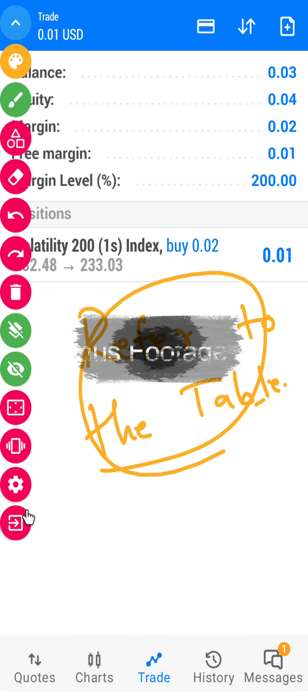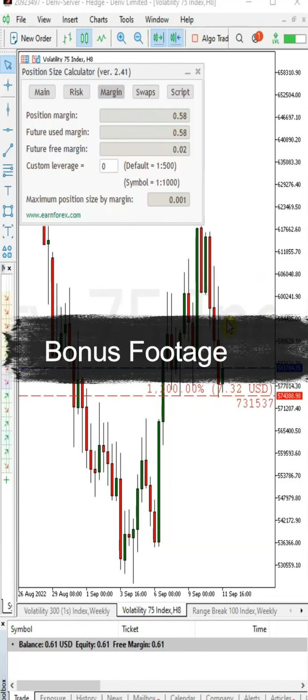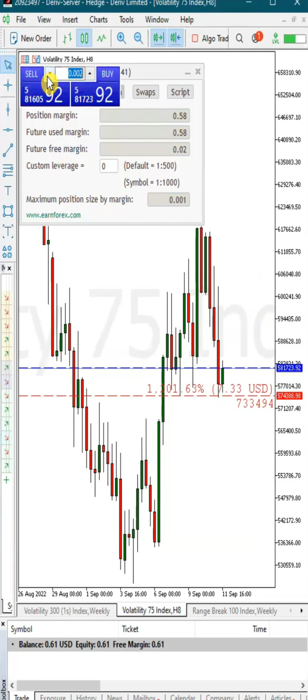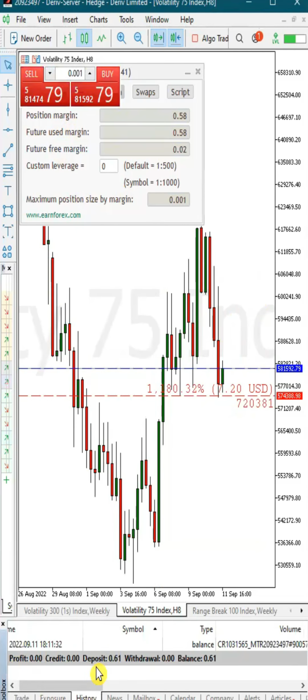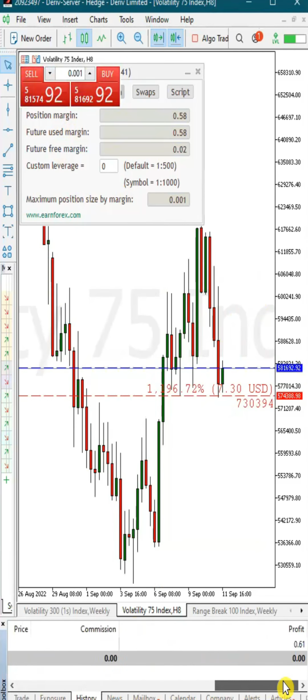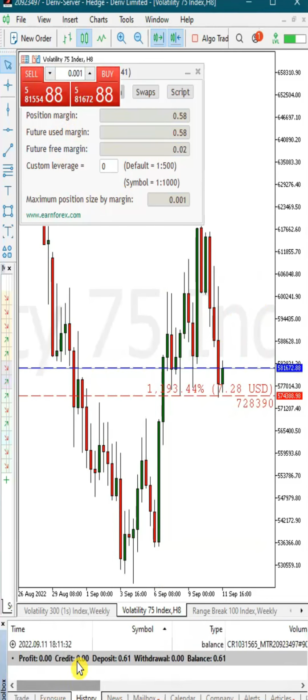So let's quickly look at that balance footage. Of course, this one right here was recorded on a PC, and the footage is sort of moving fast, as you can see. Same thing, same small account. You will see how it gets to grow. But again, I'm highlighting that concept of having room and not having room, whether the broker will allow you, all those kind of stuff, right? So I'm just gonna shut the video right here on this bonus footage. You can keep on watching for the next 4 minutes or so.